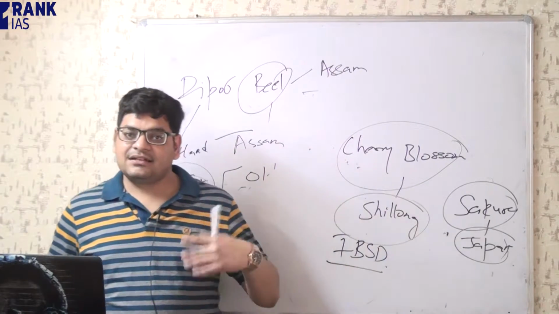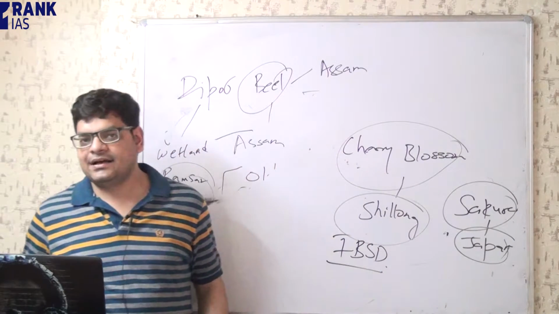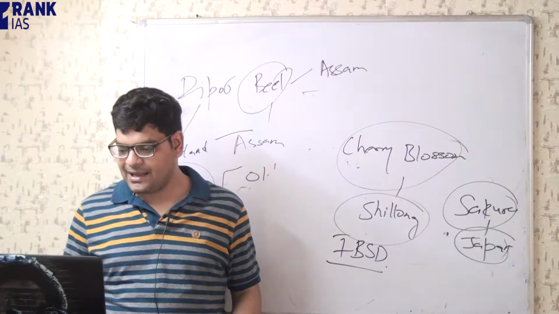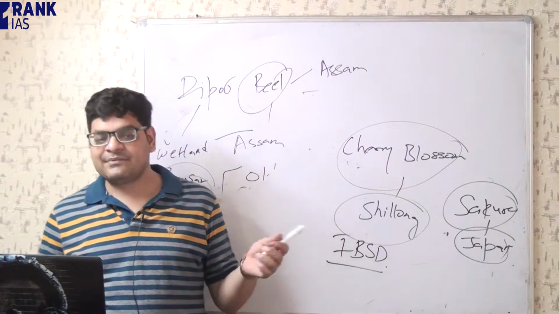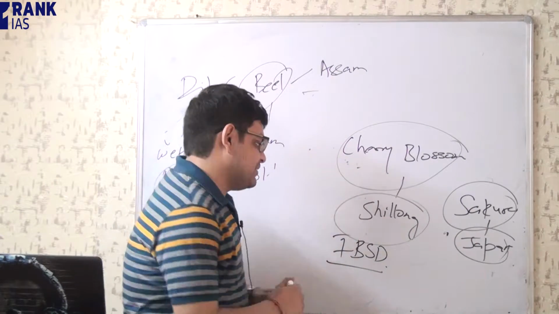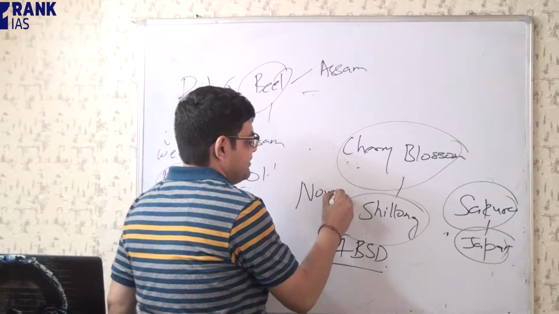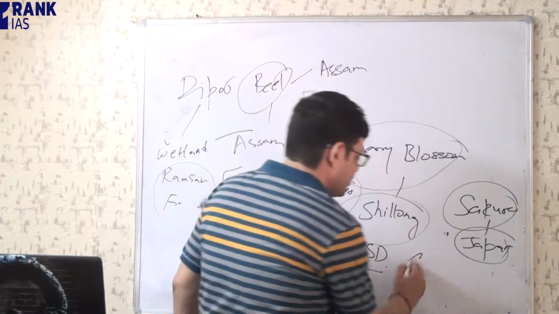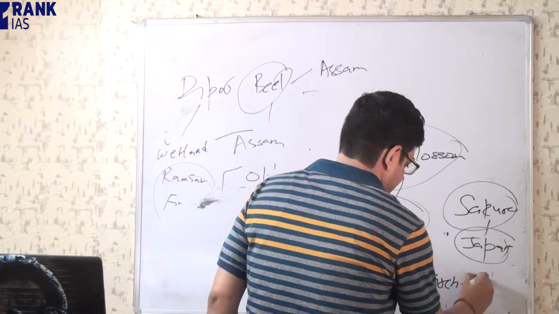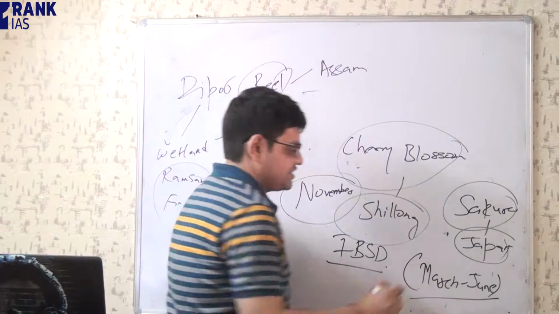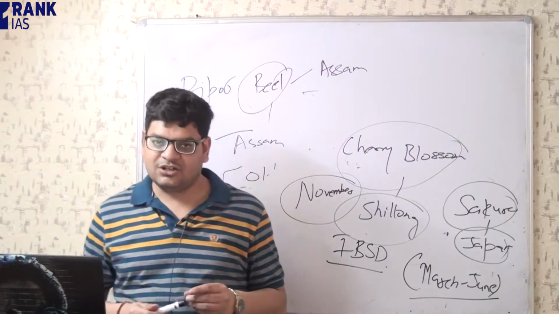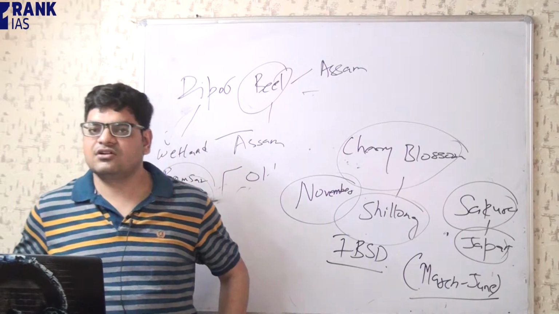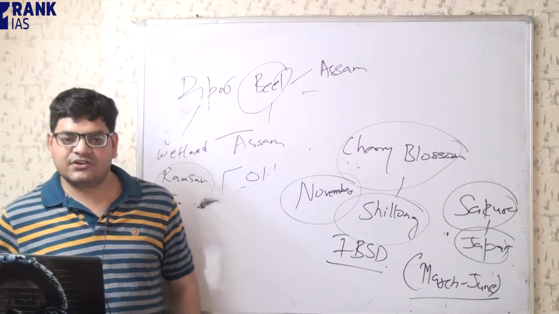There is another unique aspect about the cherry blossom in India. In overseas conditions they blossom in the months of March and June, but in India they blossom in the month of November. So it is a seasonal advantage also. The cherry blossom festival is being celebrated in Shillong, and this can be a big event, and it can increase the tourist footfalls in India, and thus it becomes an important topic for your examination.